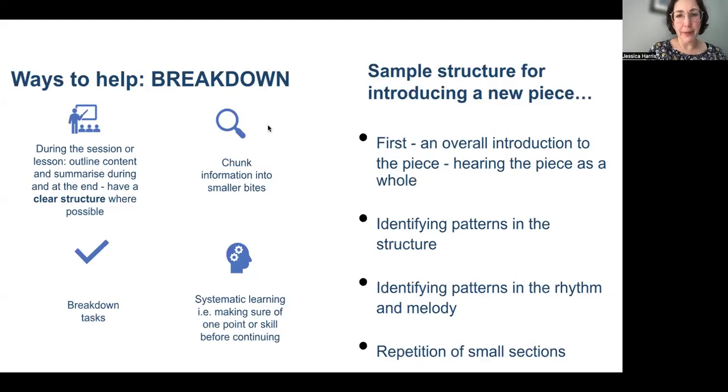So let's think about how we can break it down. This is a big way in which we can help, breaking down into smaller chunks. During the session or the lesson, we can outline the content and summarize during and at the end. Have a clear structure where possible. We'll chunk information into smaller bites, break down tasks, and use systematic learning, making sure of one pointer skill before continuing.